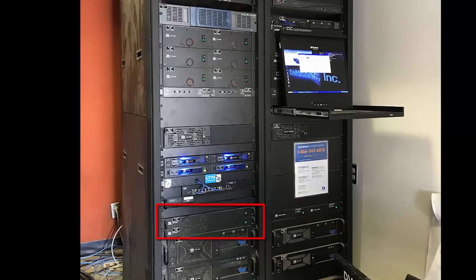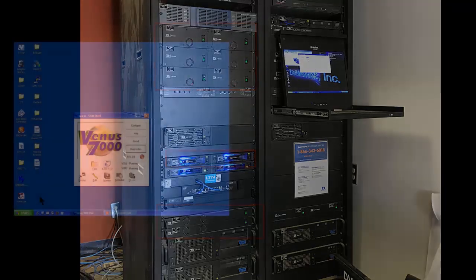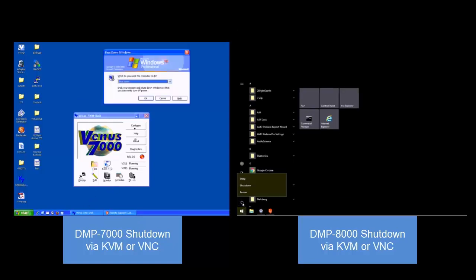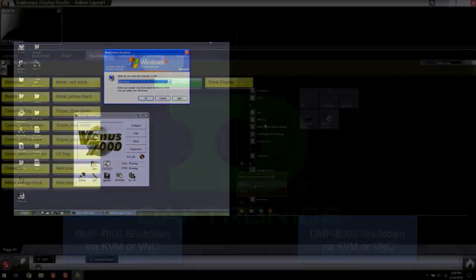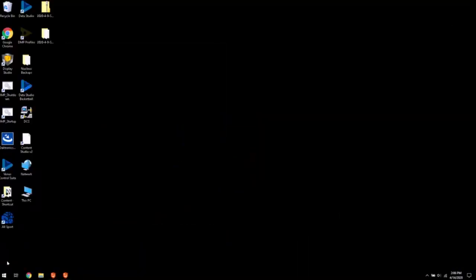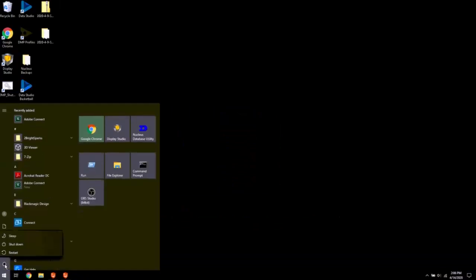Turn off any VIP 4400s, 4500s, 4060s, 5060s, and 5160s. Shut down any DMP 7000 and DMP 8000 computers from the Start menu on each computer using the KVM or VNC. Close all program windows on the Show Control System computer and shut down from the Start menu.